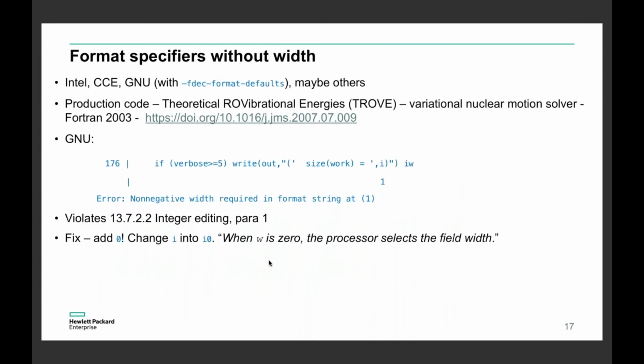Format specifiers without widths happen quite often, actually, in many codes, because it goes back a long time to users demanding much more flexible format specifiers. Various compilers have accepted this form for a long time without giving the widths, and what is now of course standardized as 0 widths. So changing I into I0 would immediately make this code standard conforming. Very easy fix and no side effects as far as I can see. Nothing is lost here.